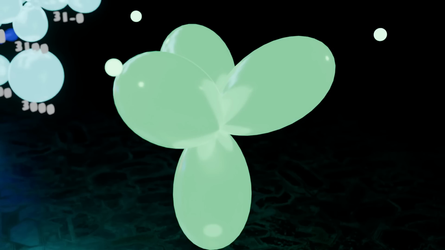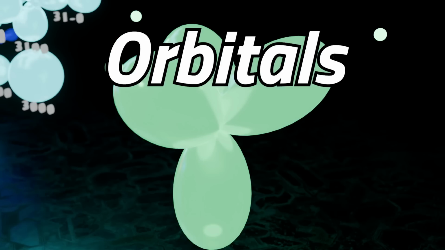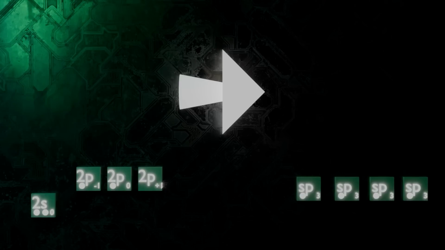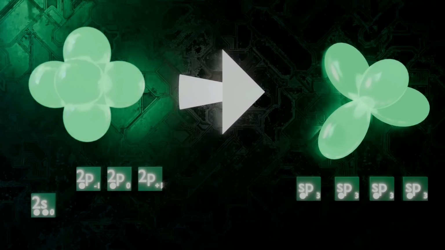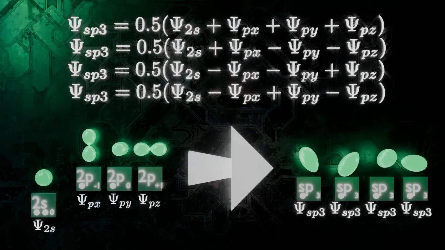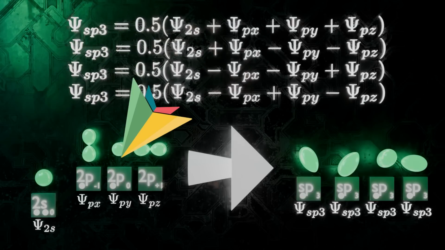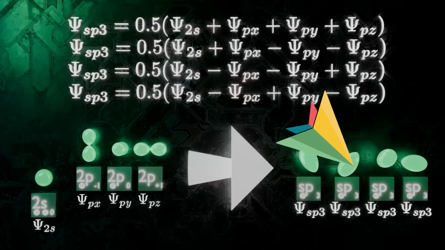And so here's where we reach another important point. Orbitals can merge. The main rule describing this is that every time they merge, the amount of orbitals going in has to be equal to the amount of orbitals going out. So in our hybridization example, first of all, there'll be only 2 p orbitals and a single 1 s orbital with 2 electrons. But more importantly, there will be effectively 4 sp3 orbitals. That's each one of these legs, and the way they happen is we just take our underlying wave functions and we just combine them. So these are the wave functions for the underlying s and p orbitals, and these are the new hybridized orbitals.